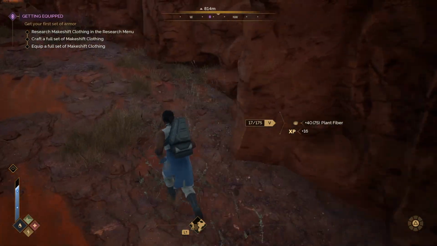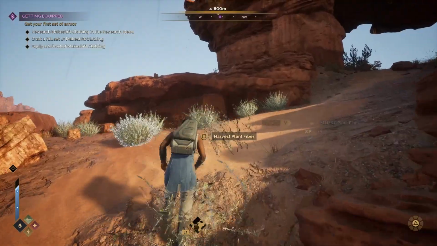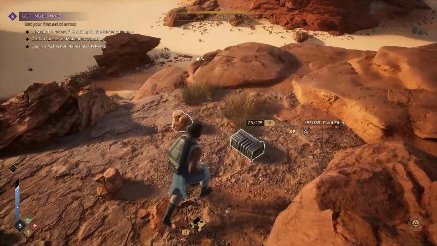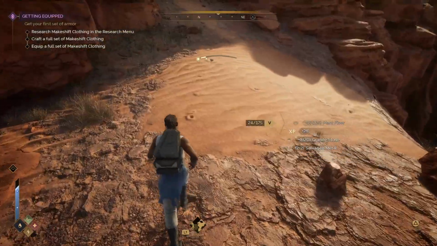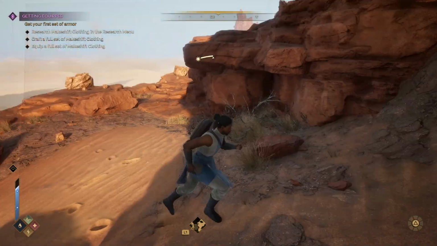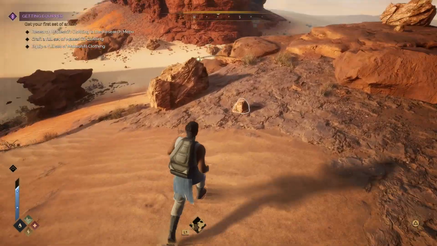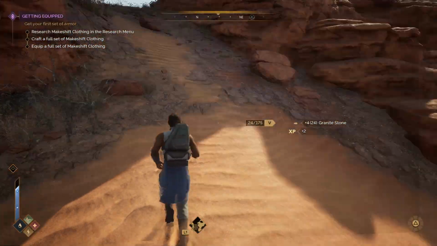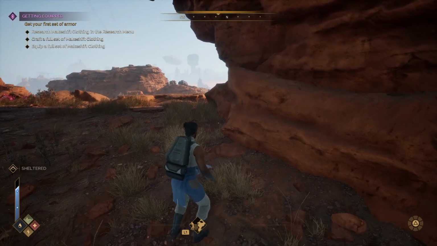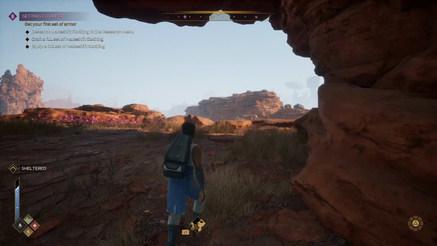So I'm collecting as much of this as I can. I'm a bit of a hoarder when it comes to survival games. And everything goes to good use, so call me cautious. Can I pick up that stone? Let's go to the research menu. So here are our objectives. Get the first set of armor, research makeshift clothing in the research menu, craft a full set of makeshift clothing, and equip it.